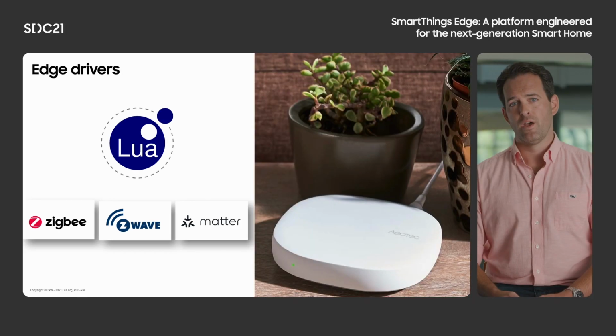To provide an even deeper look at the creation and sharing of SmartThings Edge drivers, here's Zach Varberg, staff software engineer who helped bring Edge drivers to life. Hi, I'm Zach Varberg, and I've been a staff software engineer working on Edge device drivers from the very beginning of the project. We've built the next generation of hub-connected device support with developers in mind from the start.